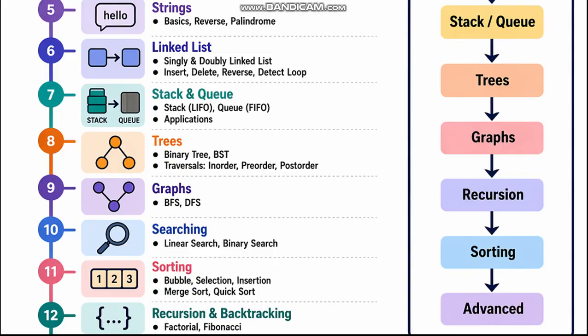And then you can go for trees. Trees are the most important from the point of view of interviews. Start with binary trees and go for binary search trees, and there are skewed trees and others, so you can learn them also. After knowing the basic meaning of these trees, you can go for traversals like in-order, pre-order, post-order, level order and other traversals.